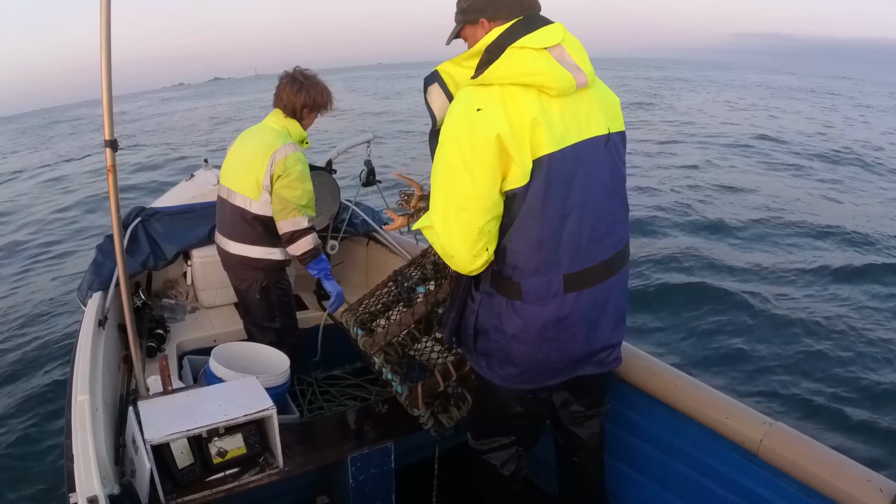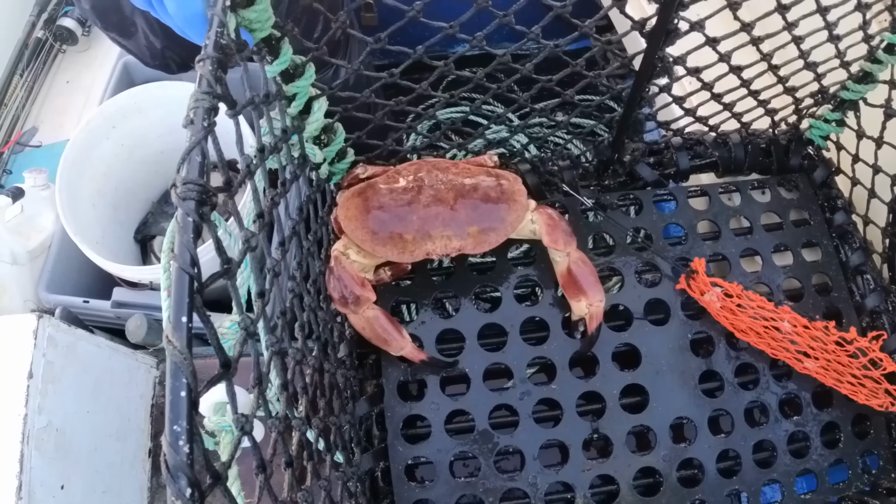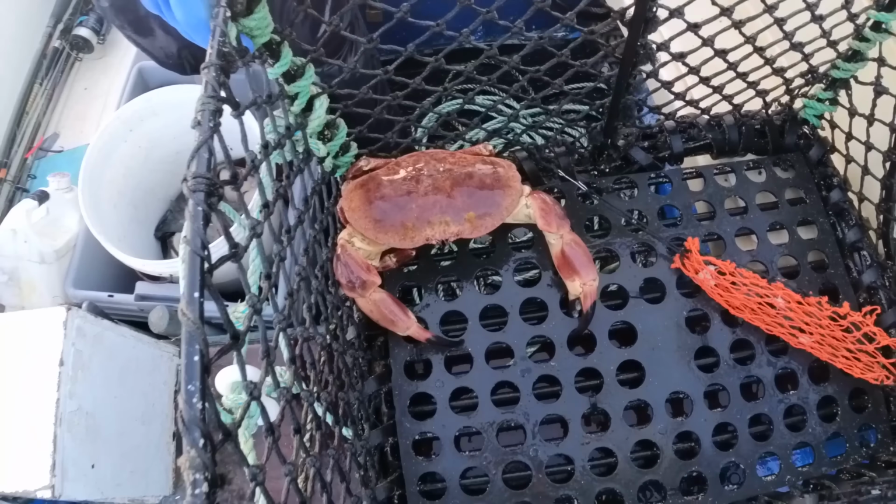That's why the size limit's rubbish, because even that is not a big crab. I mean, it's a big crab, but they can get double, treble that size. But they're never left alone long enough to get that big, which is really annoying, because when you know how big they can get, you'd understand why I'm always saying the size limit is so ridiculously small. Right, let's get him out.